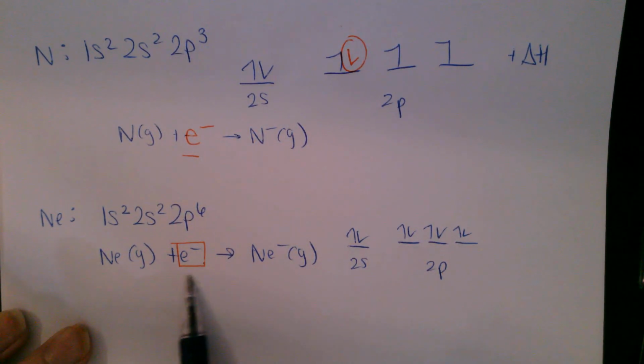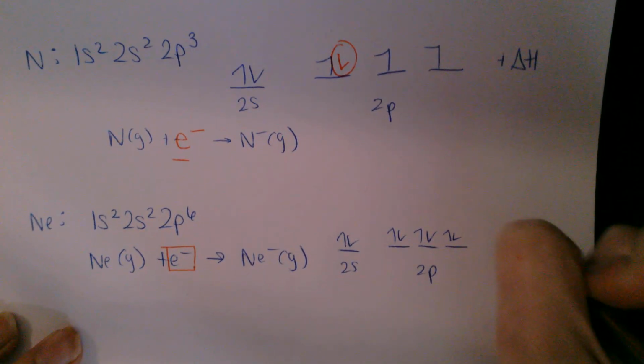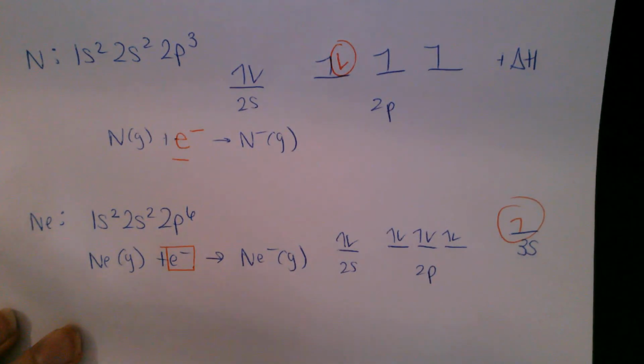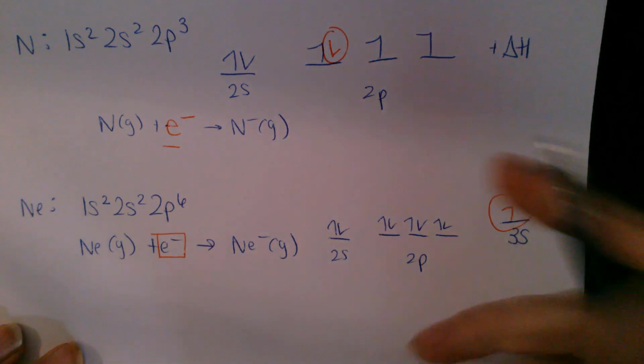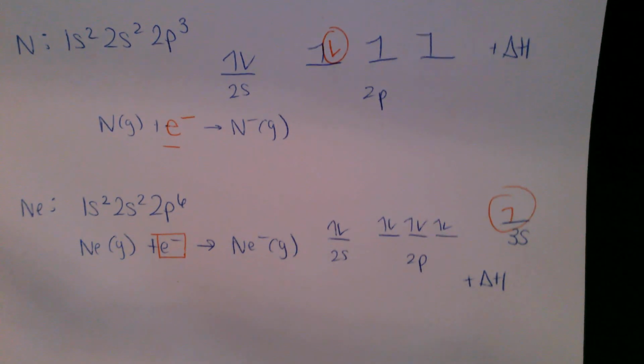So if we're going to add an electron, where is this electron going to go? You probably guessed it. A brand new shell opened up just for that one electron we're adding. That's why our noble gases have positive delta H, because now you're putting an electron into a whole new shell of an atom, which does take quite a bit of energy to do.